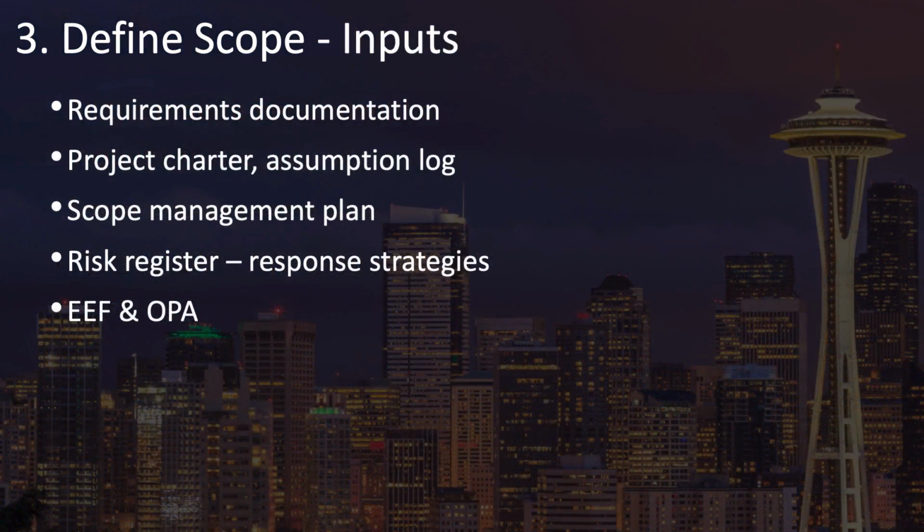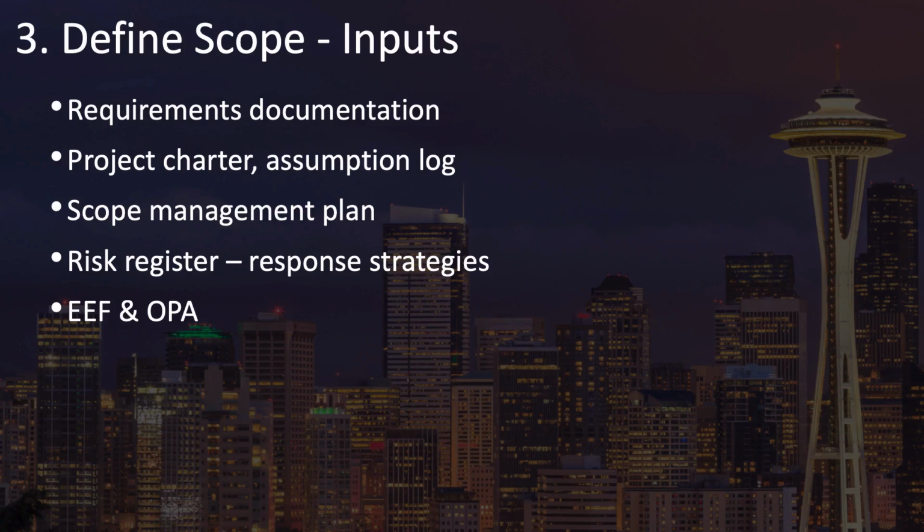By understanding the purpose of the project scope statement, it makes it much easier to remember that the primary input of the define scope process is the requirements documentation, because that's where all the requirements are that you're going to now narrow down and then detail. As with all of the planning processes, the project charter is a valuable input, as well as the assumption log, which can include assumptions and constraints that can affect the details of your scope.